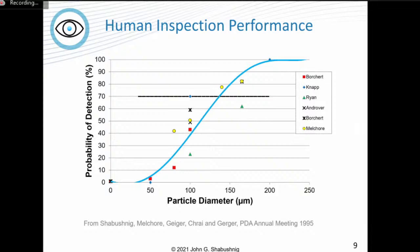And we must get up to about 200 microns before we see them being detected at over 95 or 99% probability. There's always still some uncertainty, and I'm hesitant to even say 100% at that point, but we have a high probability of detecting particles 200 microns or above. But again, these are specific particles. These happen to be glass and polystyrene particles, spherical in shape, in clear liquid, in a clear vial. Generally, larger vials, colored solutions, colored vials, more viscous solutions, all of these things will make detection more difficult and shift this curve to higher detection numbers, higher particle sizes before we cross that 70% threshold.